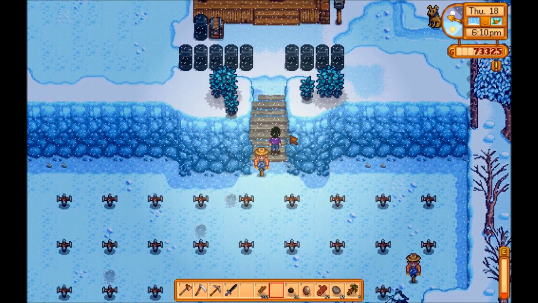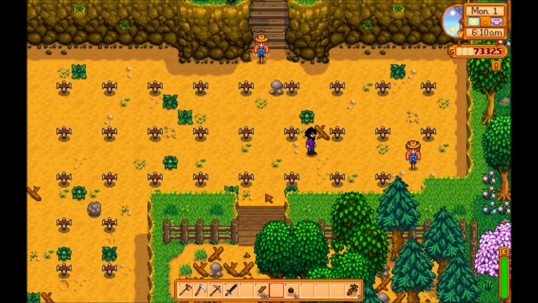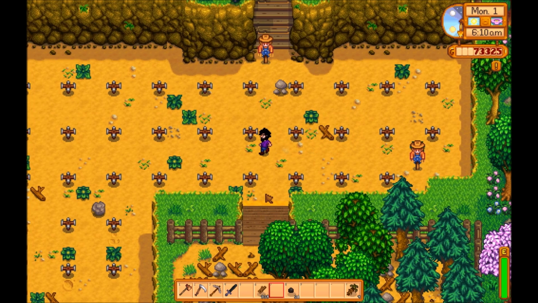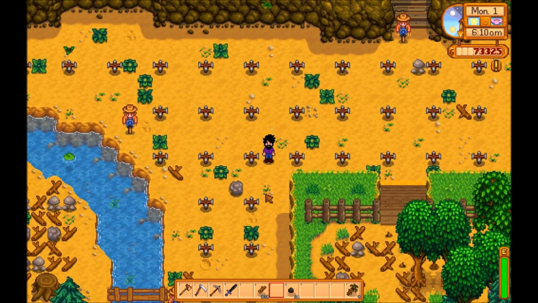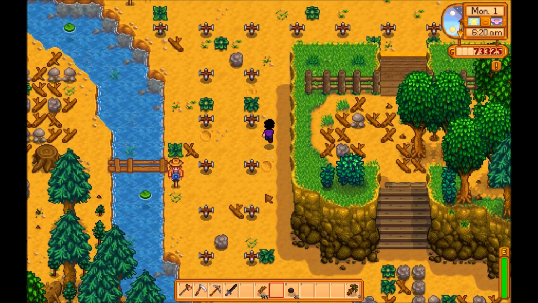Now I'm pretty much just going to skip the rest of winter and go right into spring. That way I can start planting and making money again. Okay, so we're right back around to the 1st of spring again. As you can see, a few weeds and stuff have popped up, but I didn't lose any sprinklers, so I can get rid of all that, make a few more scarecrows out of the ingredients, and keep on rolling.